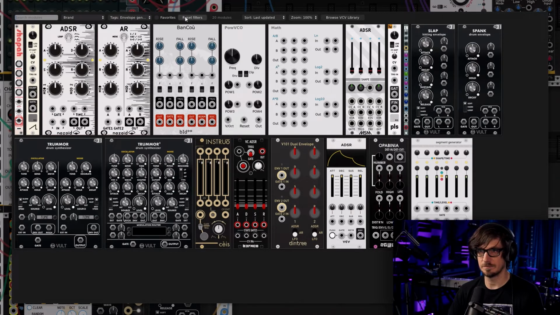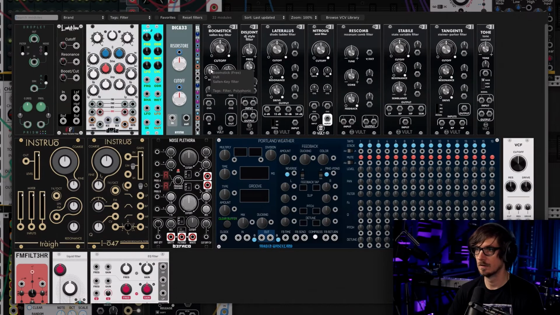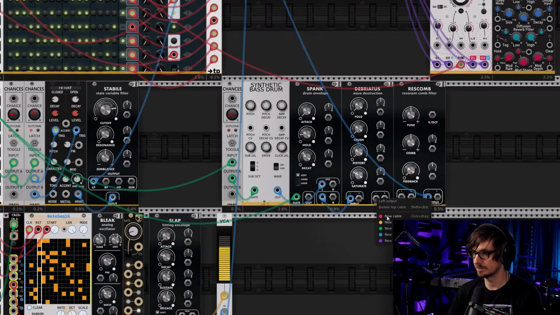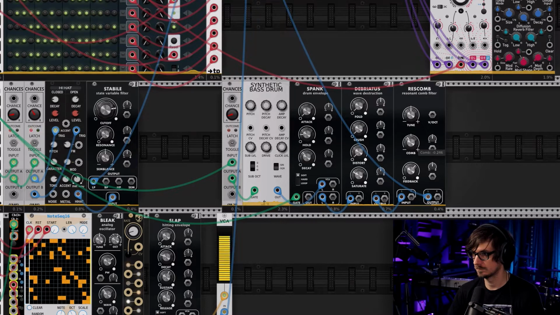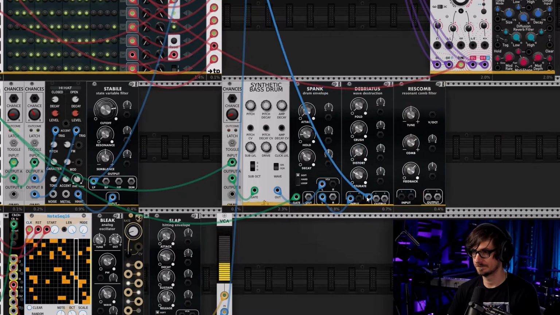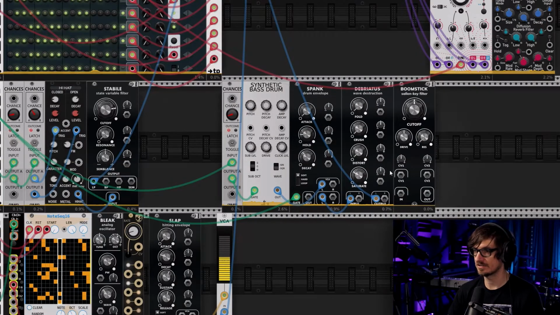We need to filter it. What does the resonant filter sound like with this thing? Definitely not. So let's just do, I think I actually like boomstick.